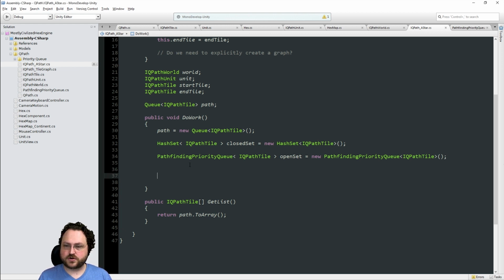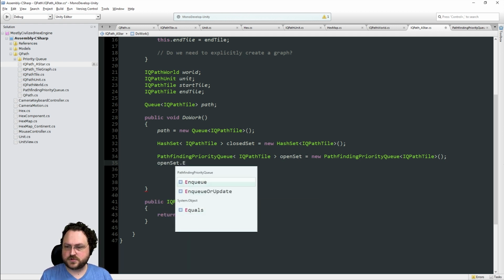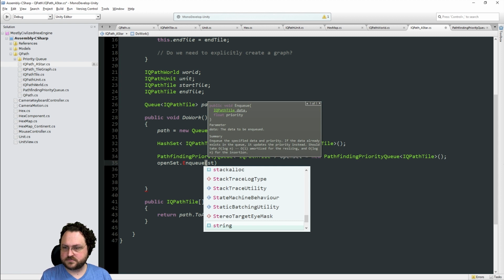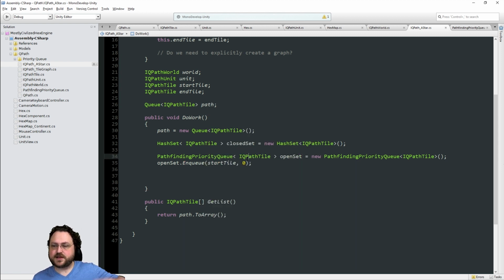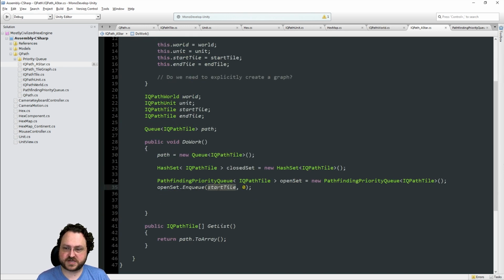And what we want to do in our open set is we want to enqueue the start tile with a distance of 0. Basically, the priority in this is going to describe how far away from the starting tile the tile in the queue is. And all we do is we insert the very first tile, our original tile, in here, and we say that it's got a distance of 0 from itself, which is clearly true.